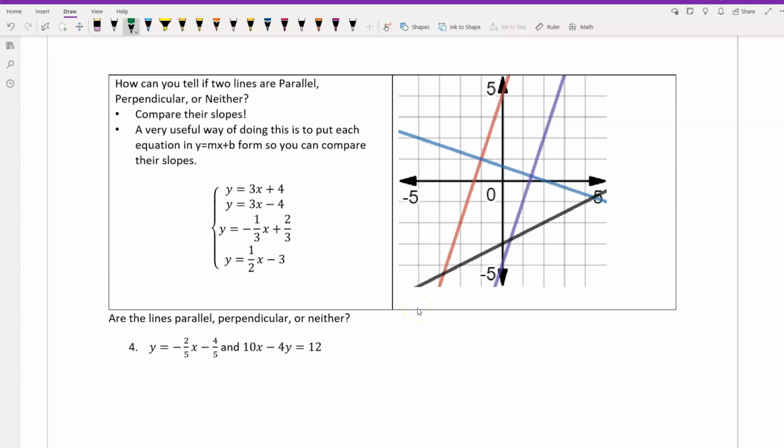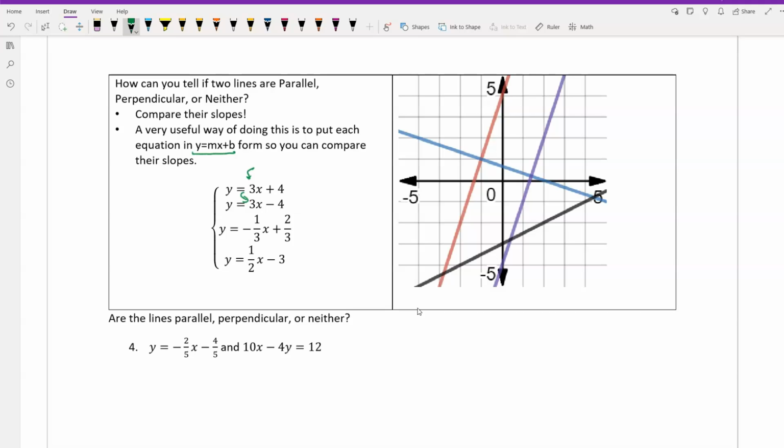So how can we say whether we have parallel, perpendicular lines, or neither of these? We should use slope and compare their slopes. It's better to use this form, slope-intercept form. For example, here we have 3 times x, and here is 3 times x, so we have the same slope, meaning that these 2 lines, the first and second, have the same slope, so we have parallel lines.